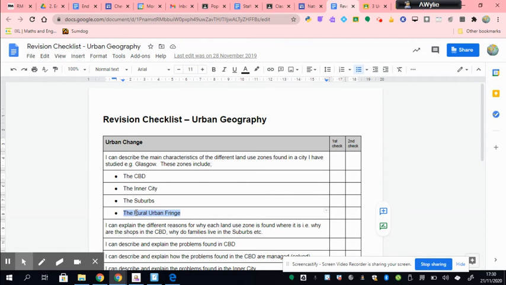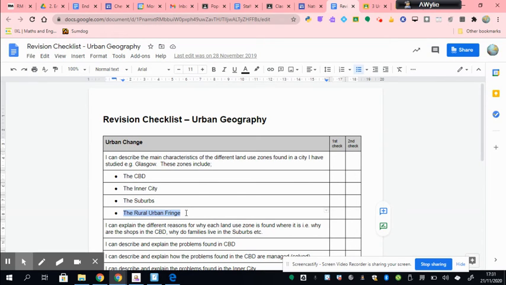So here we're looking at, for example, increased traffic volumes on the motorways around the edges of the cities, or you might, for example, need to talk a little bit about how people are moving into little villages on the edge and how these villages are becoming threatened by commuters, and they're losing their original look and their original communities. So when you were looking at this particular issue, you will have explored some of the problems of urban sprawl. And that's what we were talking about.